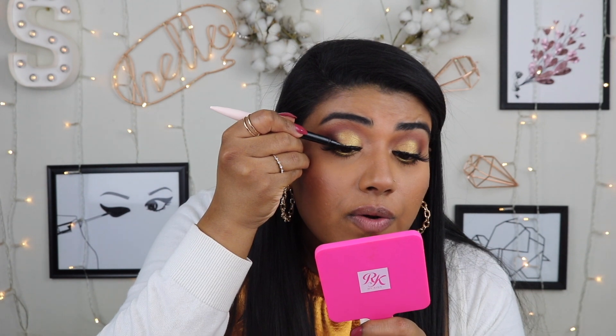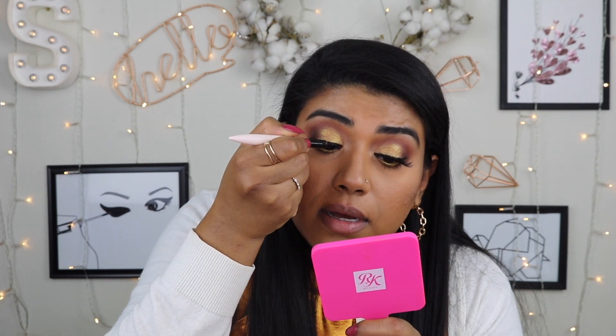I do like to go over the lash band with some liner. This is so so pretty — I like it a lot. Let me know in the comments if you guys like it as well. They don't feel heavy at all and I just love how they look with this look — it's very glamorous. I also feel like you can use these lashes with a plain lid and just the lashes without any liner, because I feel like it covers the liner and looks really pretty even without. If you want a simplified glam look, one color lid and these lashes would be perfect.